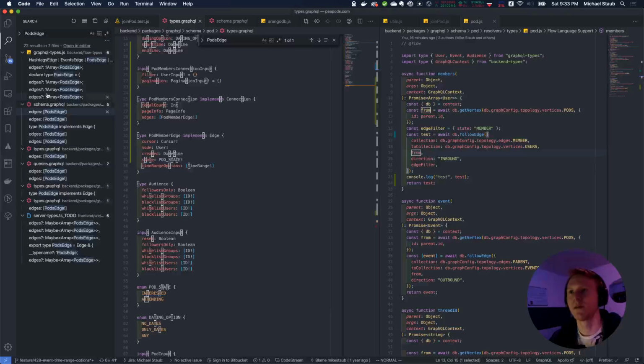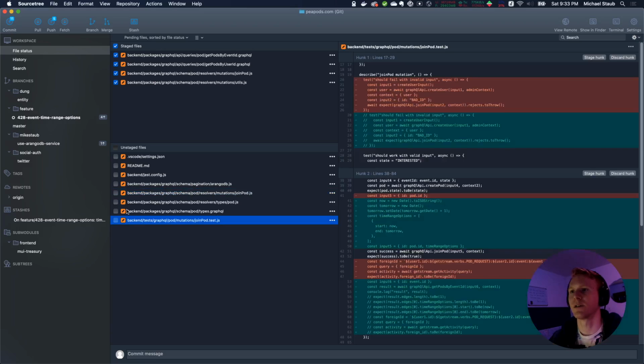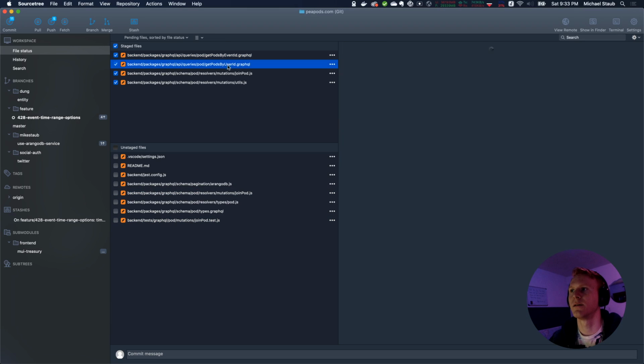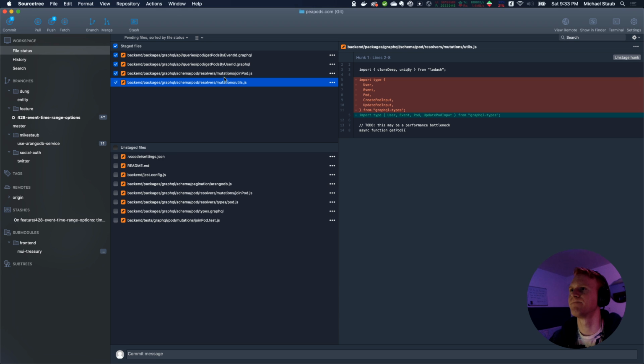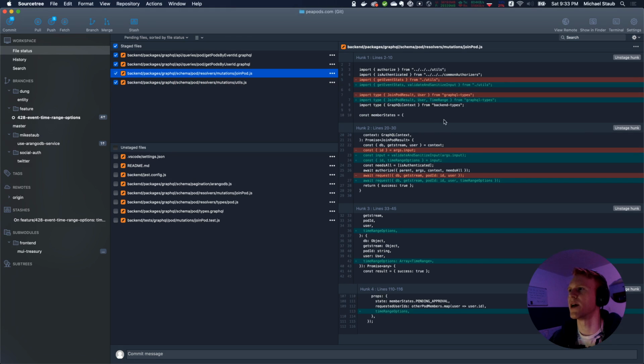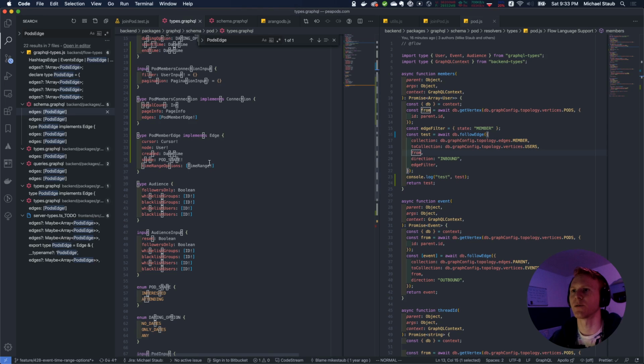Okay. So this is now a much more complicated commit. I'm just weighing if I want to break this up into multiple commits. Join pod. Yeah, this is going to be a big commit because we're refactoring a tremendous amount. No, you're not messing with the flow. That's fine.